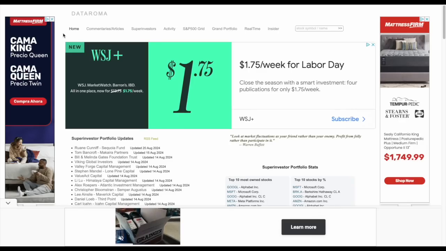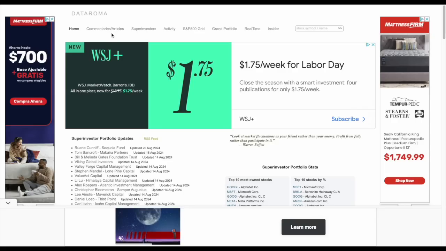Investing resource number 4 is an interesting one because we're looking at the website right now and it's Dataroma, and at first glance, this doesn't look like a good website. We can see there's advertisements everywhere, and the website layout really isn't too impressive. But they provide some really good data that I actually think is very helpful.